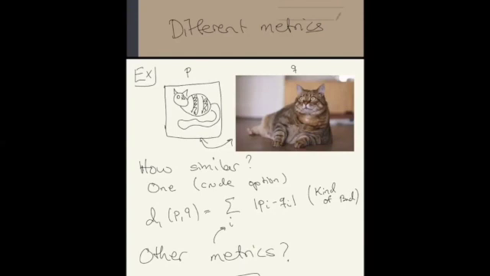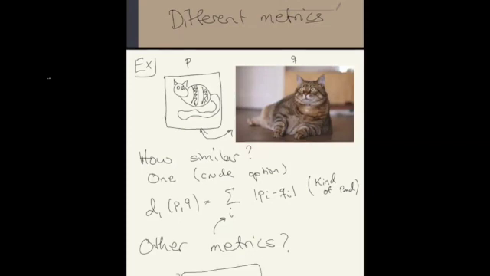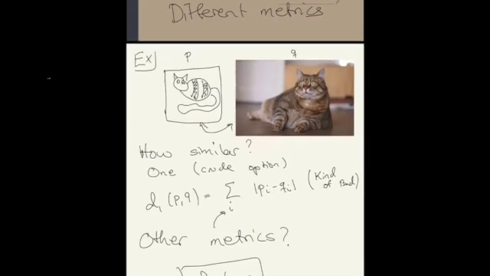So, practical things where you see different metrics is, for example, in image processing. You want to identify how similar two pictures are. So you have this beautiful picture of a cat that yours truly drew, and then you have this picture of a very obese cat gotten from online, and you want to understand how similar these pictures are. And you could do different things, and depending on your application, depending on what you're doing, and this is an open question of research, what is the best metric?